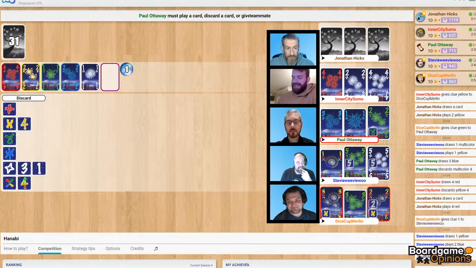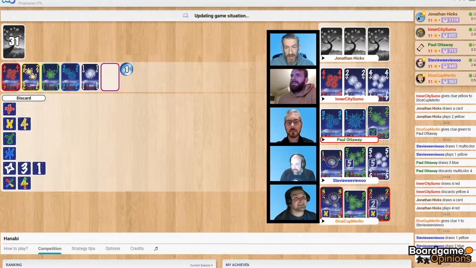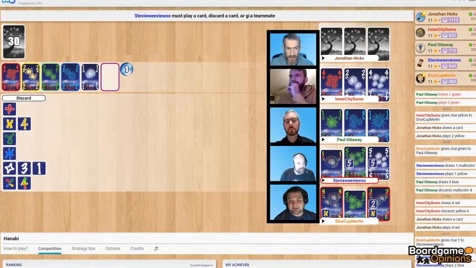So Paul should just play. Then Steve plays. Then Matt, you might wonder which card does he play. He should play the 2 first. He knows it's going to be a multicolour 2. It'd be crazy to clue it if it was the yellow 2, because the yellow 2 was already in my hand. Steve should play thinking it's a finesse.